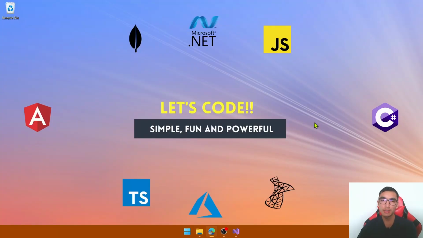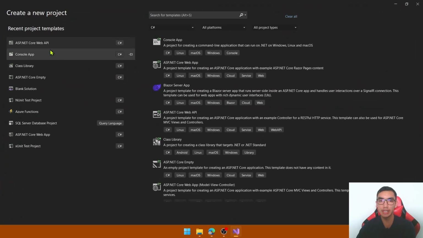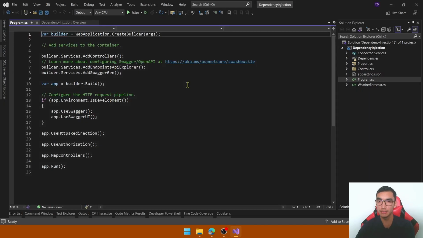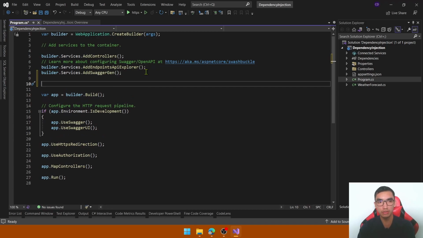In order to understand how to apply service lifetimes, let's initially create an ASP.NET Core Web API. Go to the Program.cs file, and to register services, we need to use the IServiceCollection interface. I'll configure the 3 lifetimes which depend on the same implementation.